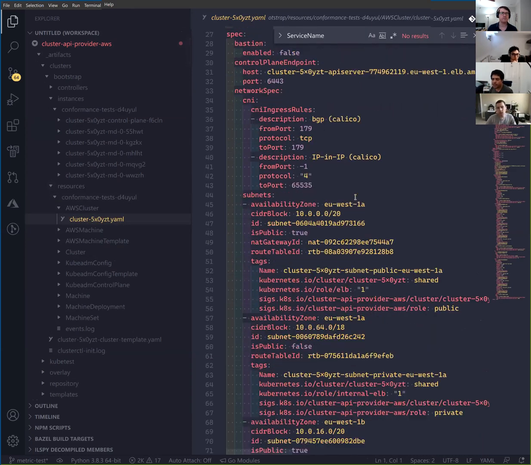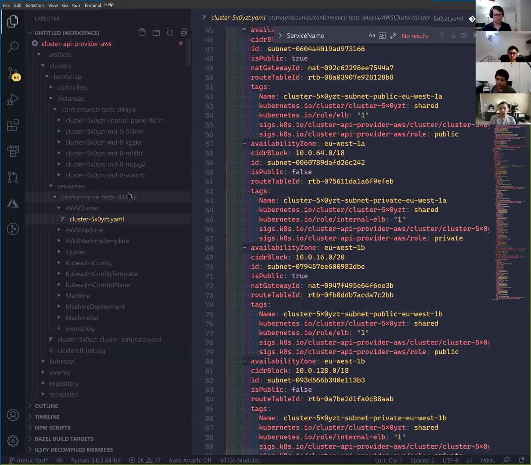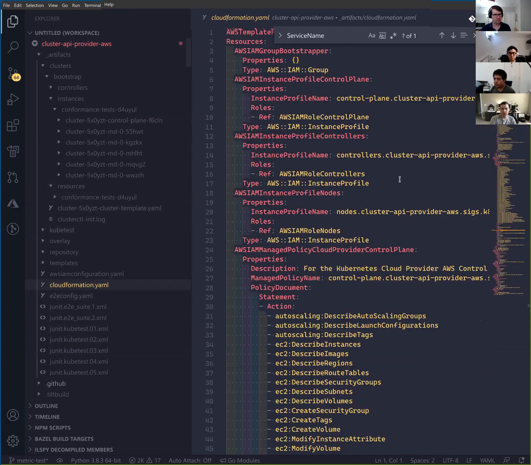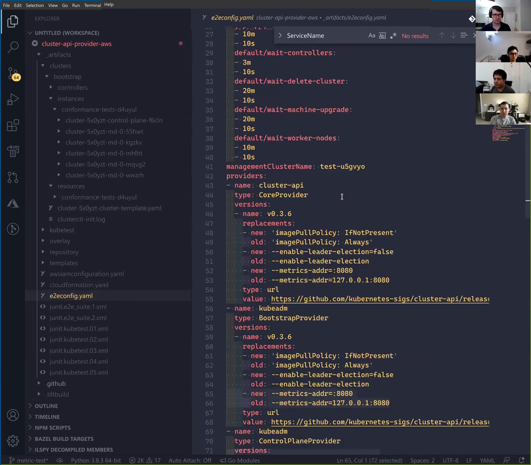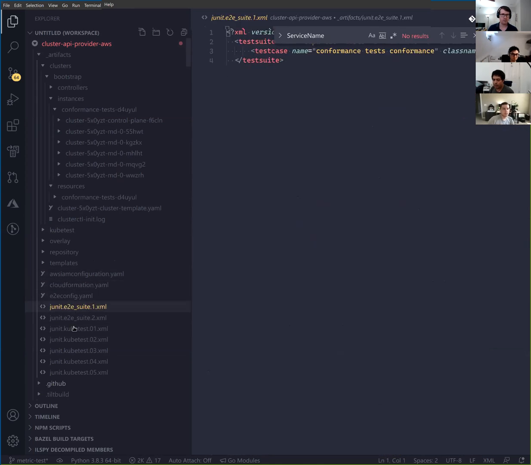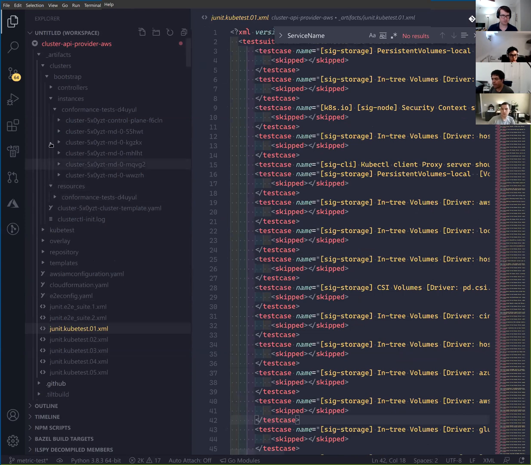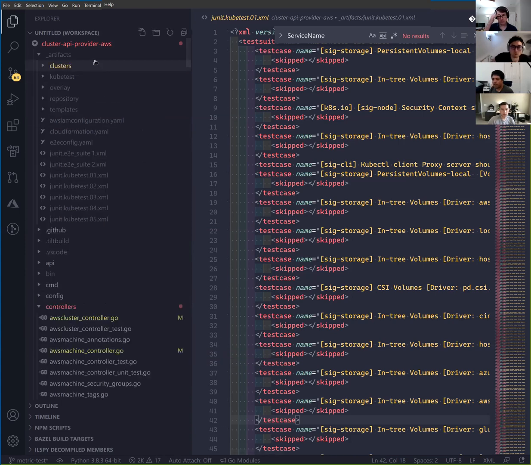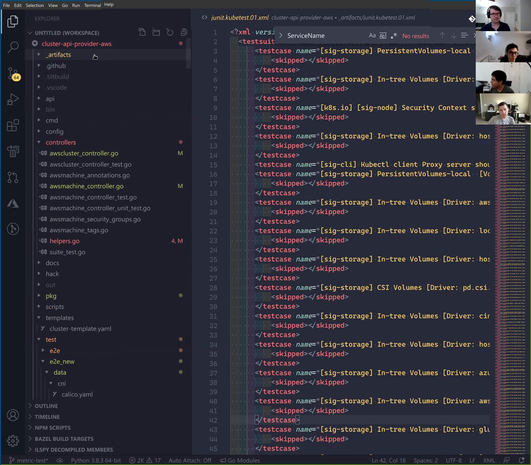List of all the resources on the kind cluster, and the CloudFormation template that was applied, the E2E config that was created. So one of the things that the kube test bit does is, if you specify to use the CI artifacts, it actually modifies all these Kubernetes versions as well. And then finally it just moves the kube test output into the right place for Prow to pick it up and send to test grid. So I'm hoping that's going to be an easier way to start testing things using Cluster API, and we can use it elsewhere in the Kubernetes project. So yeah, that's what I wanted to show.